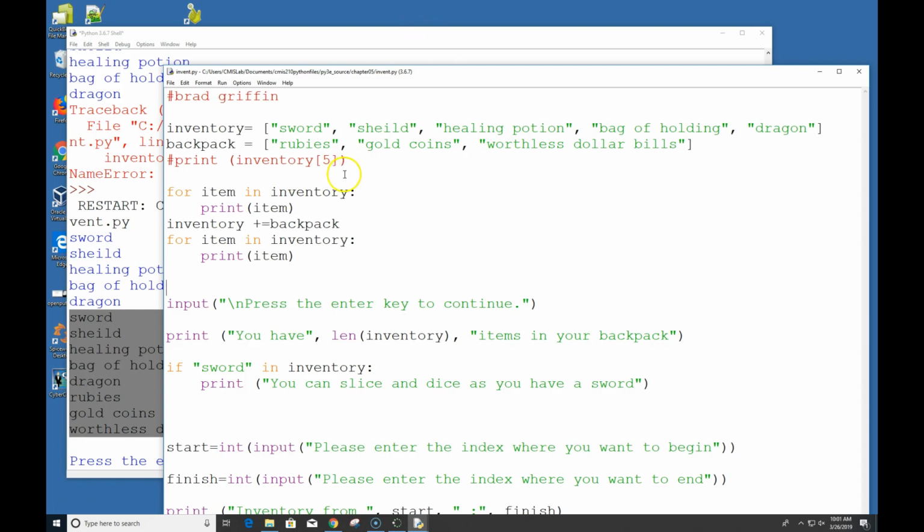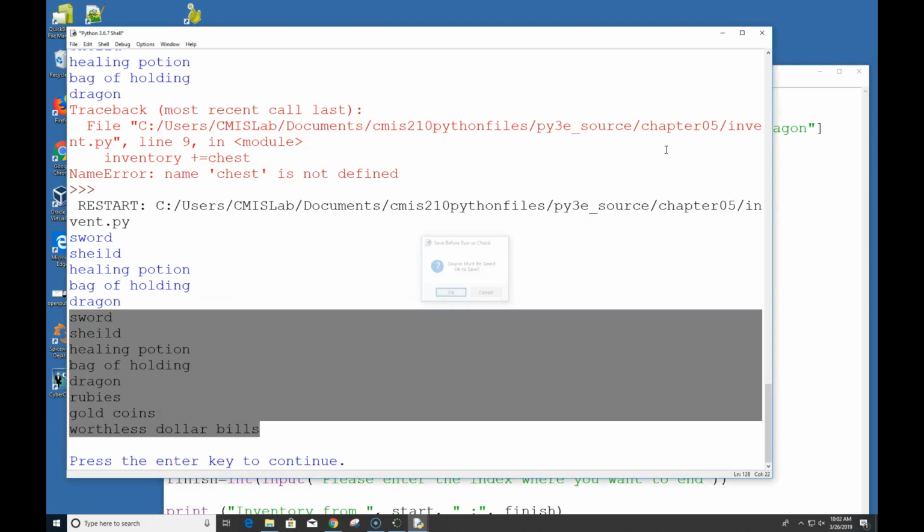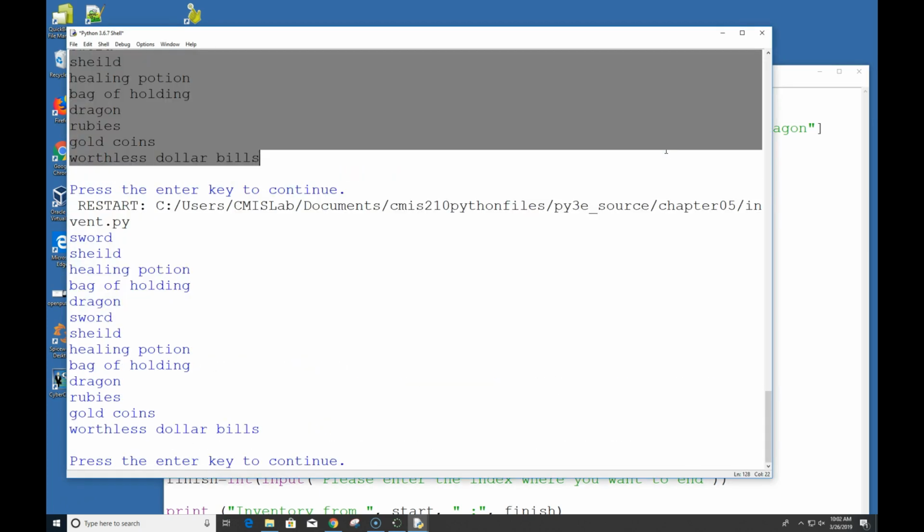Now, I'm curious, just because that's the way we learn, what happens if I try to add two different types together? So here we have our list, here we have a tuple. So let's see what happens if we try to add those together. Oh, interesting.